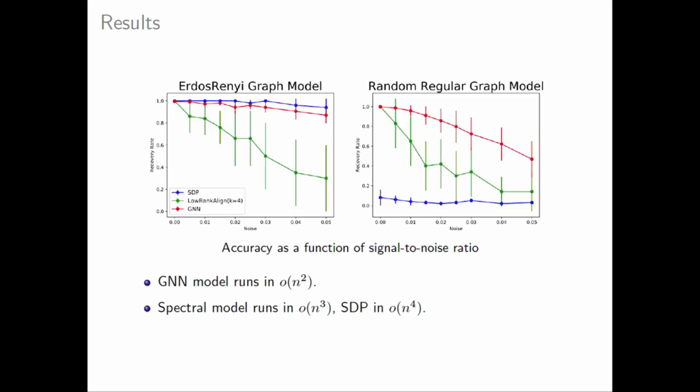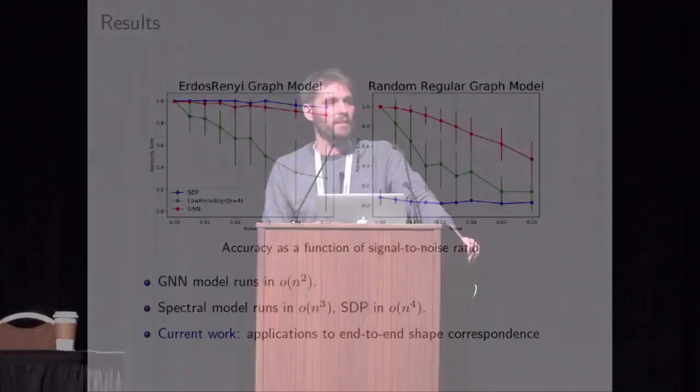Okay, so this is an encouraging result, and there are a lot of things yet to understand about why this works well. But as Michael mentioned, there are applications to shape correspondence. Shape correspondence is clearly an instance of a quadratic assignment problem, right? You want to match two manifolds to each other. So an obvious thing that we are currently exploring is how to use this architecture for shape correspondence.